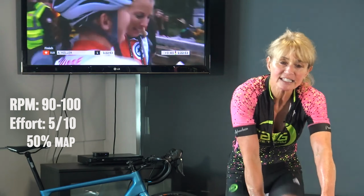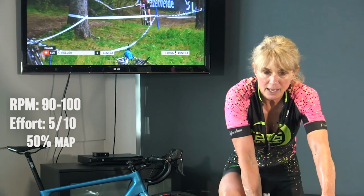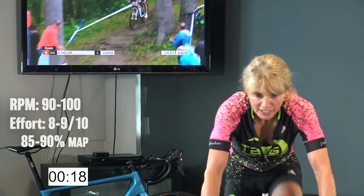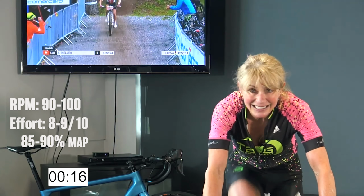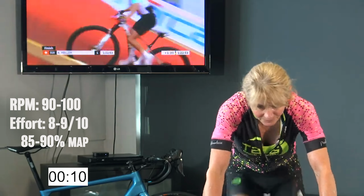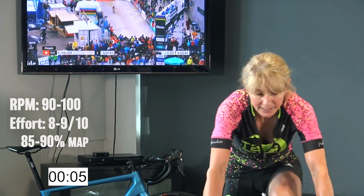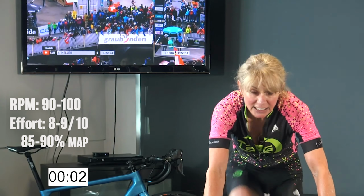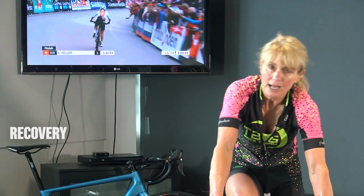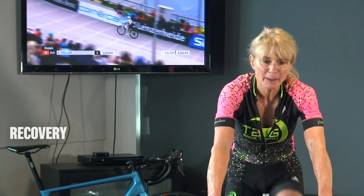Gear. Try this on your drops if you haven't yet. Get yourself feeling aero and powerful. Going in three, two, up. Come on, turn it over. Get it there. 10. Come on, hold on. 5. 3, 2, off. Sliding space easy. Oh, good job. Easy for this first bit.